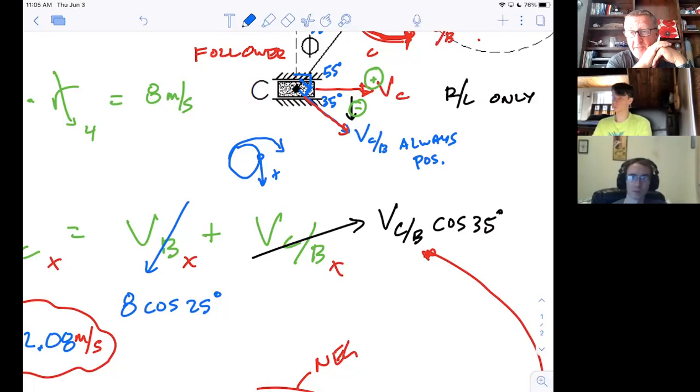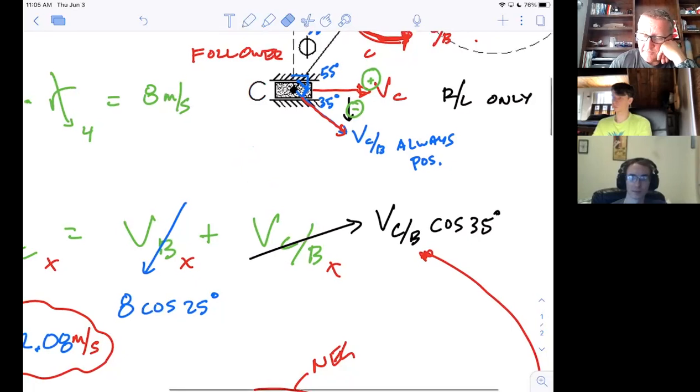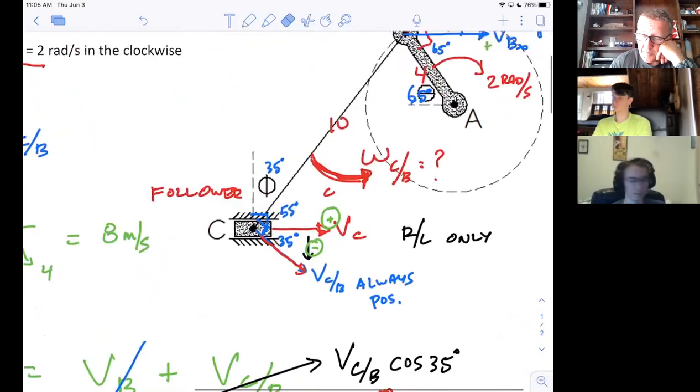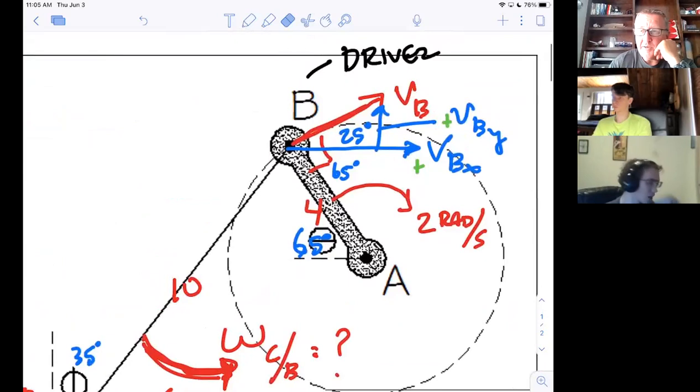And rotational velocities were always positive, which means if you're going to do this based on logic, velocity of C with respect to B is positive. That velocity of B up there is positive. Now, in our case, we said it was going right, and so we thought of it as positive anyway. But those velocities, because they're defined as a rotational speed, are always going to be positive.